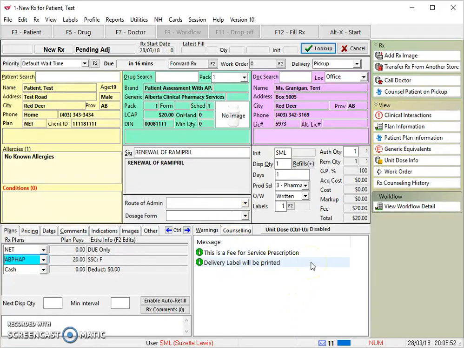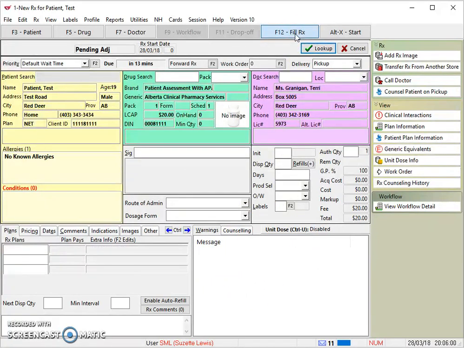Again, it tells me that this is a fee-for-service prescription. I see my special services code of F, and then I would simply process this through, and it would adjudicate to the plan.